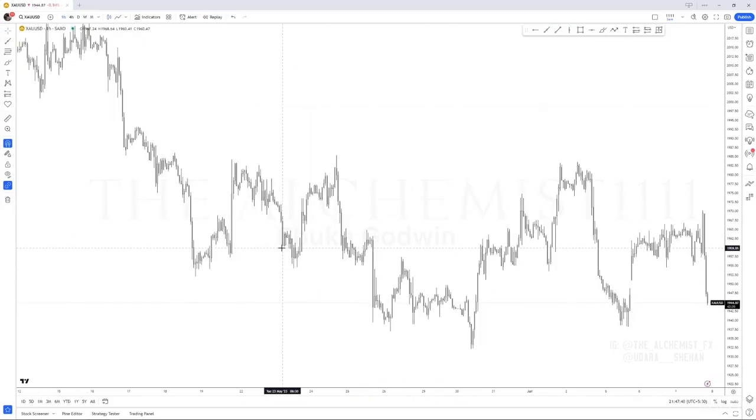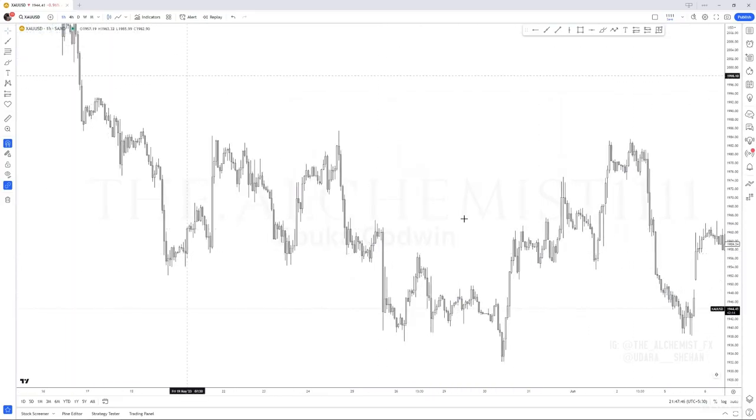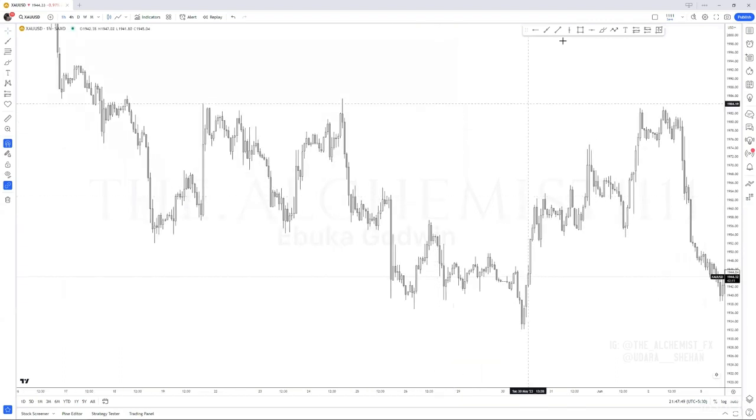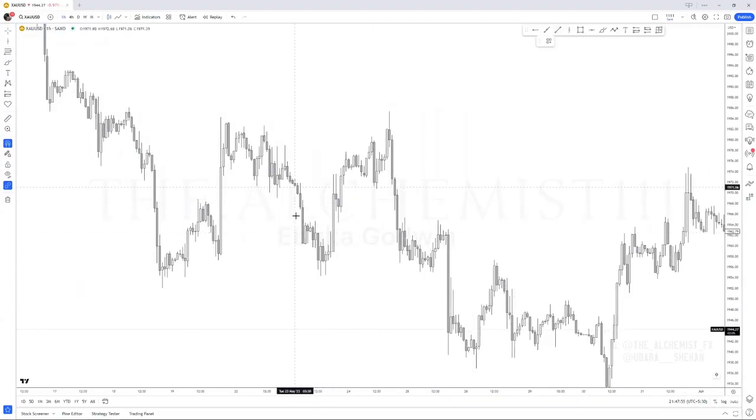Now, what was I telling you? Okay, now what you should do is maybe just find an indicator or something that shows London kill zone and London times. Just draw this. This is how I practice. I do not use any indicators. Just draw some vertical lines on London kill zone, London open.